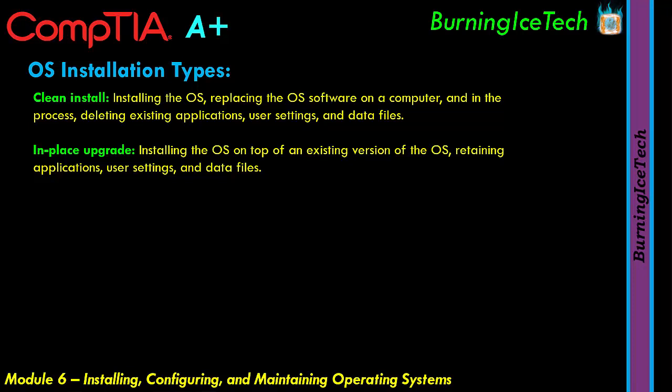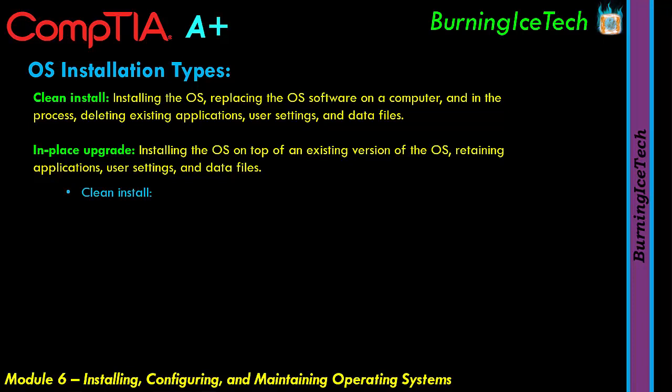So this is probably going to be a brand spanking new machine which has no operating system, or it could very well be a machine that you want to go and wipe and load, is the terminology we use, which means you're going to go and wipe whatever is on the hard drive and do a fresh clean copy of the Windows installation. Upgrade normally involves you having an existing operating system on the machine that you would like to probably go and upgrade to a newer, better version.